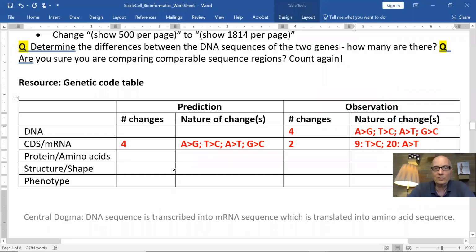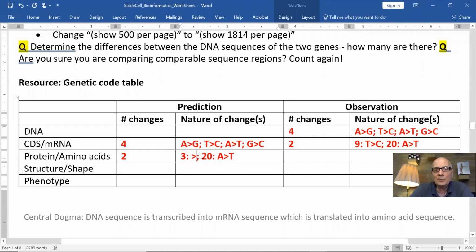If we go back to this, we could predict that potentially we have this change here too, but in a slightly different fashion, because position number 9 would be 1, 2, 3, 4, 5, 6, 7, 8, 9, the 3rd amino acid, would change potentially, and I don't know right now what it would change from to.